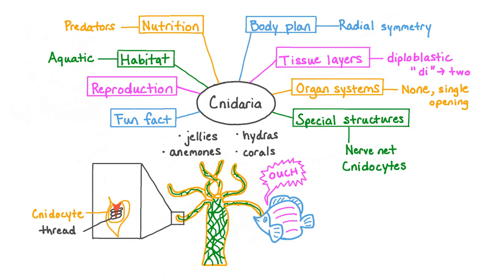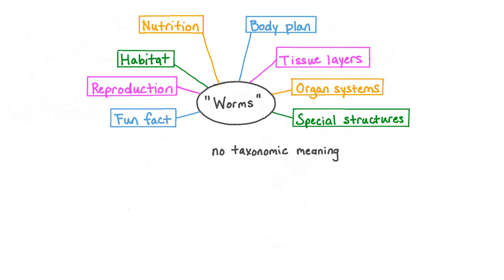This might be painful for the fish, as most species have special stinging cells in their outer tissue layer called cnidocytes. When cnidocytes are triggered by touch, a coiled thread inside is fired. The thread lodges in the flesh of the unlucky organism, releasing venom to stun or paralyze the prey. A handful of Cnidarian species, including some box jellies and the Portuguese man-of-war, have venom that's powerful enough to be fatal to humans.